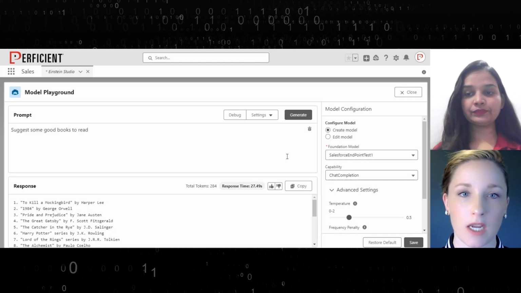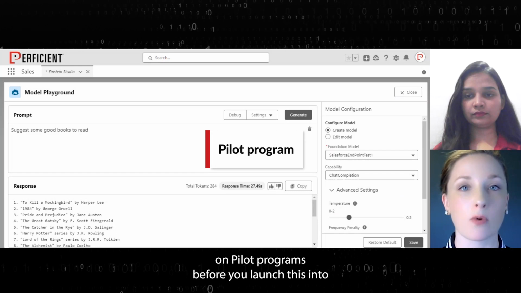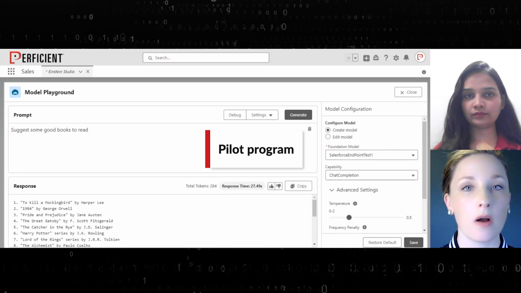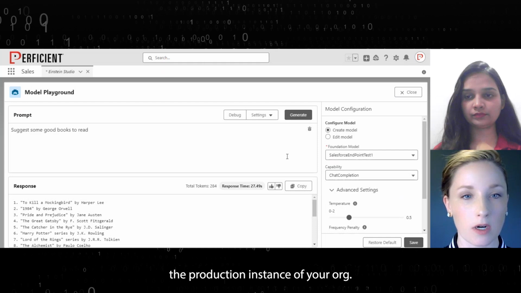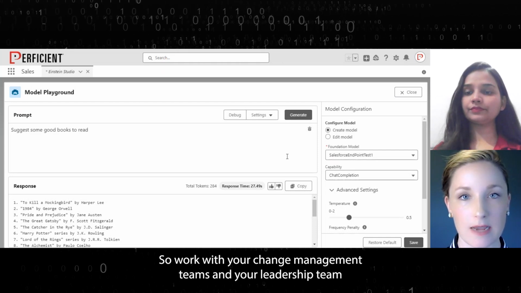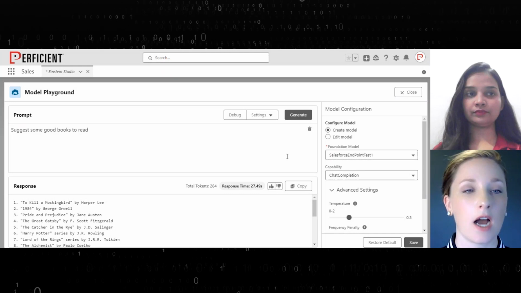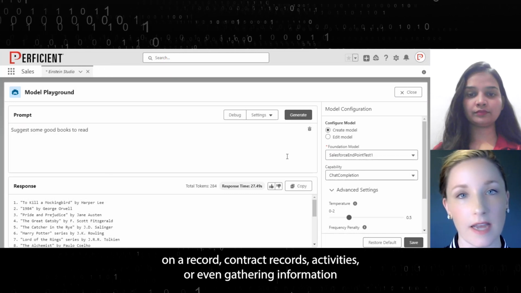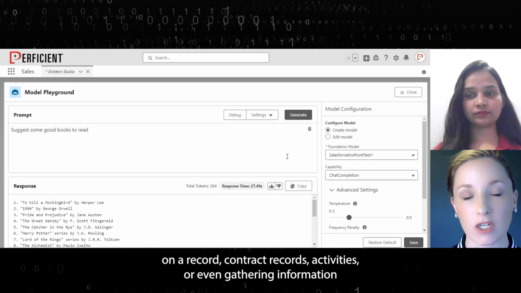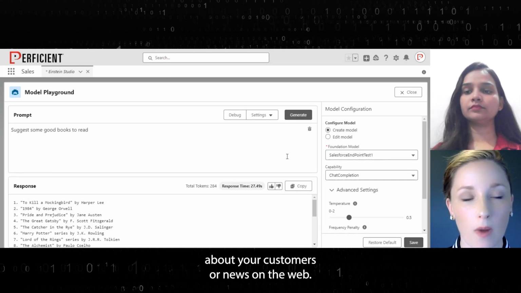Many organizations are executing on pilot programs before you launch this into the production instance of your org. So work with your change management teams and your leadership team to understand the use cases first and foremost on how you want to leverage this connection, whether it's summarizing account information on a record, contact records, activities, or even gathering information about your customers or news on the web.